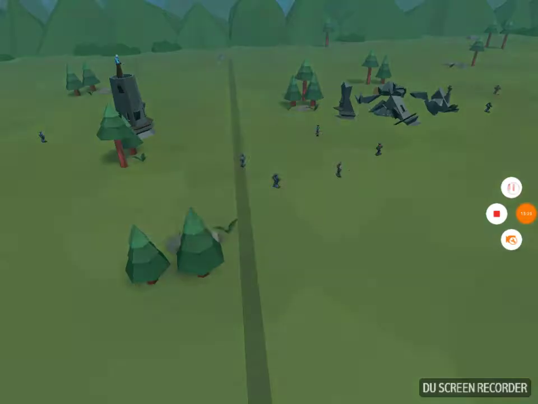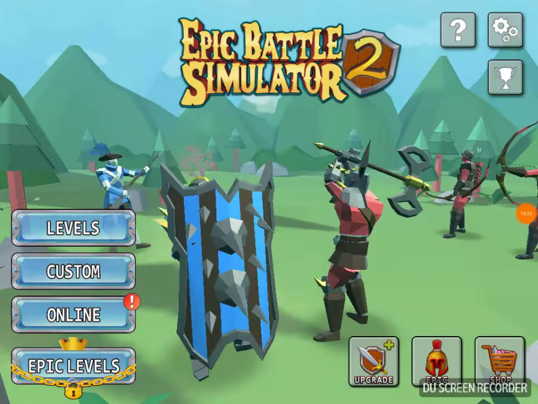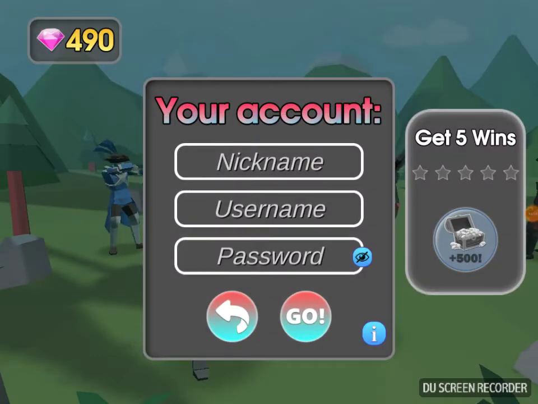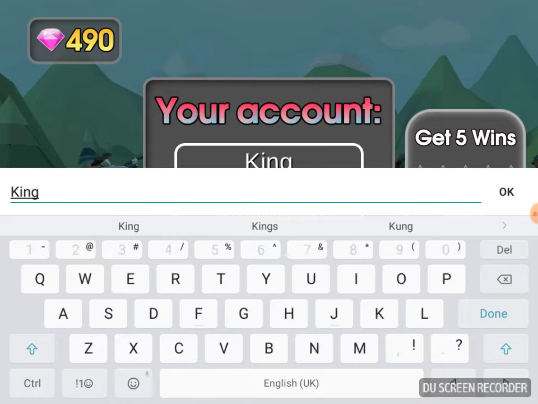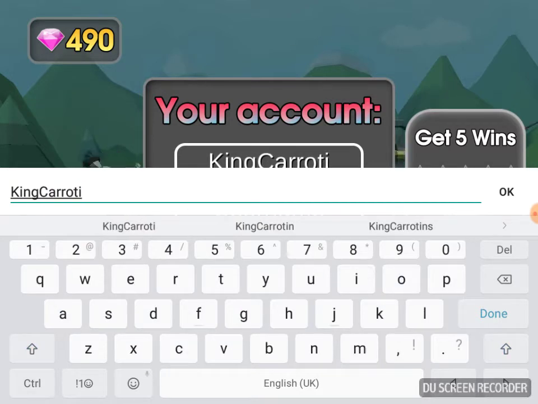Interesting, really interesting. So the final thing we're going to check out in this game is the online feature. So we can have our account here. So our nickname, what should we have as our nickname? Just King Keratin. So maybe you guys can play with me. I don't know. We'll set it as King Keratin for now.